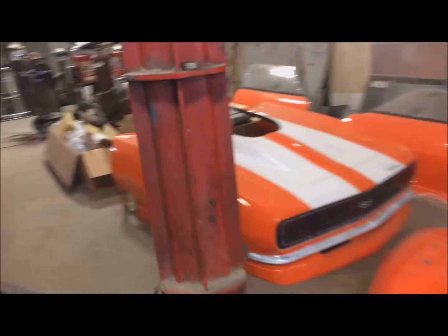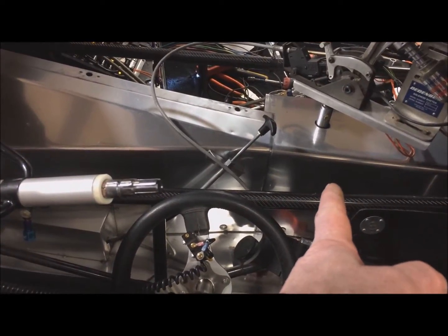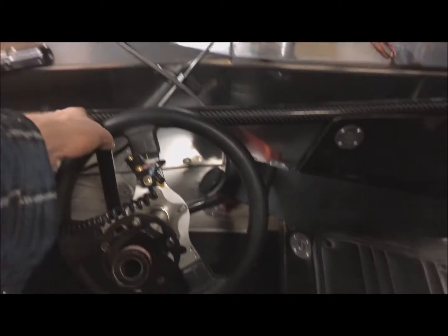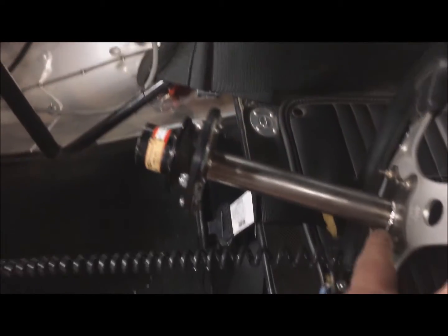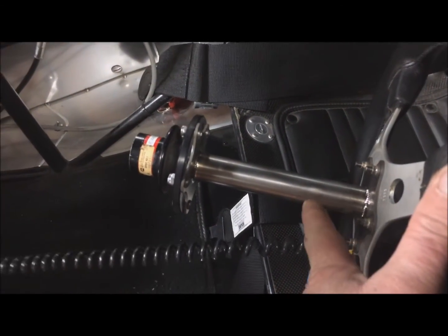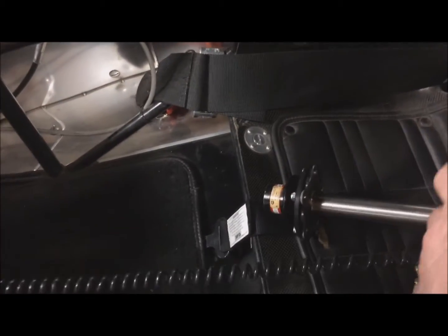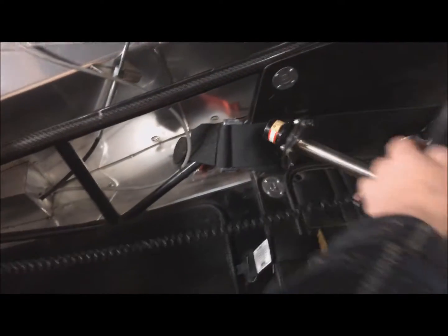The other thing I did, which should make the car a lot safer to get in and out of, is this steering column here used to be up to here, and it was kind of a pain in the ass to get in and out of, because you're always hitting your knees or whatever on that. So I picked up this extension here from Tim McAmis, and it just bolts to the steering wheel, and then the hub bolts to that. So now every time he takes the steering wheel off, the steering wheel will still be in the same place, but when it comes off, you'll have all that extra room to get in and out of the car.